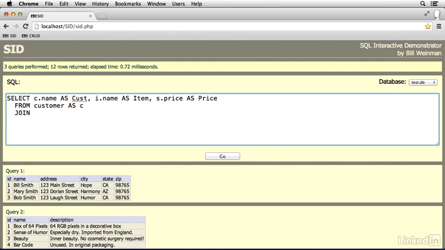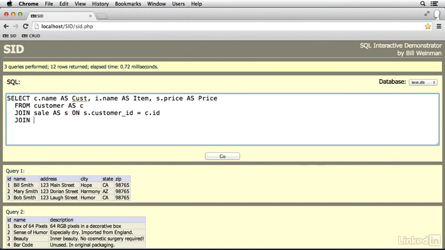We're first going to join the sale table, and we'll join it on the intersection of the customer ID column in the sale table and the ID column in the customer table. And so the condition is that these two columns must be equal.